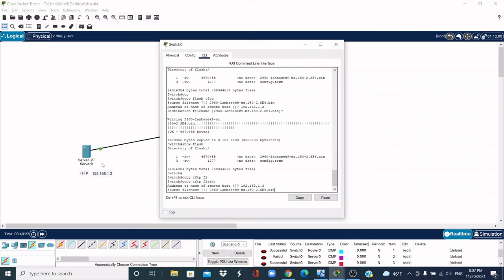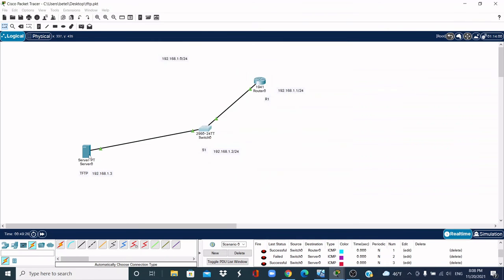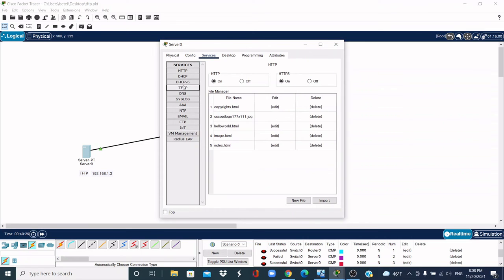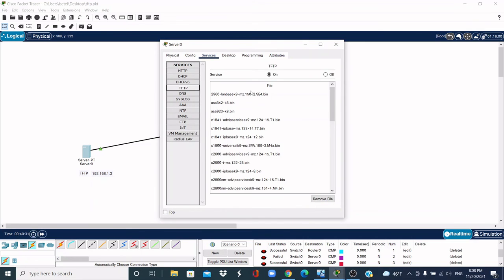You can copy the file name from this server here, from here, this one.